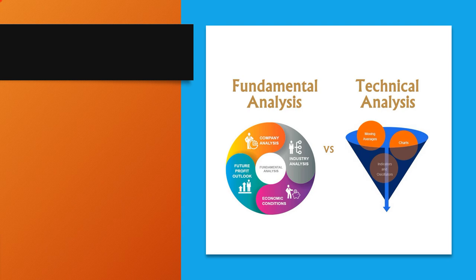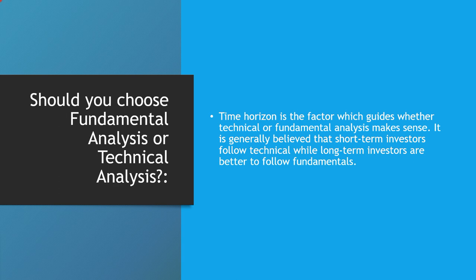And then technical analysis, I call technical analysis chart analysis, because technical analysis is anything and everything we do on a price chart, from just simply looking at a chart to the most advanced mathematical formulas. Whether we're looking for chart patterns or we're looking at oscillators, all of this falls into the field of technical analysis. Now, how do you choose fundamental analysis or technical analysis?